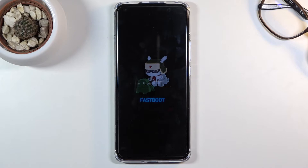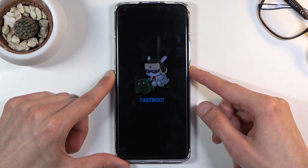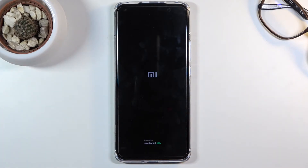To leave this mode, all you need to do is hold the power key once more — just the power key — and hold it until the fast boot logo disappears. There we go. As you can see, the phone automatically turns back on, so you don't need to do anything extra, and this will go back to Android.